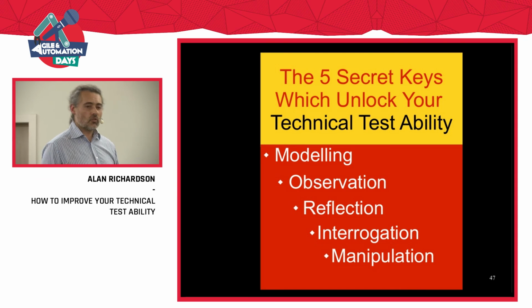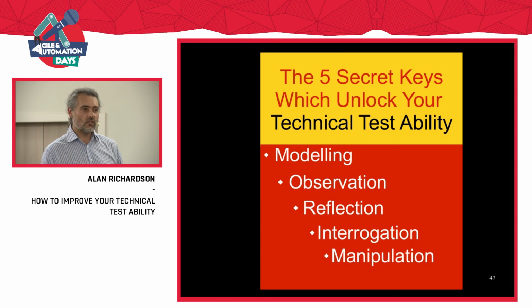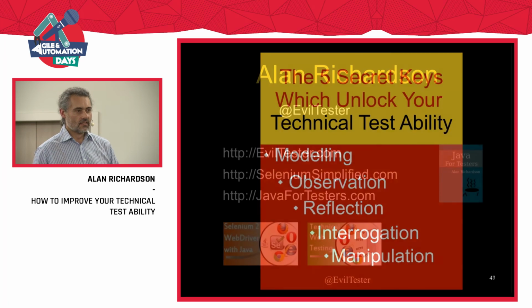If you can learn how to model, you can learn how to observe the traffic, you can learn how to think and reflect on what you're doing, and you can learn how to interrogate that system and manipulate it. And never view manipulation as a bad word. It's not an evil word. It's what we do as testers. We manipulate the system. We have to learn how to do this manipulation. And if you can do that, you will improve your technical testability and your ability to test.